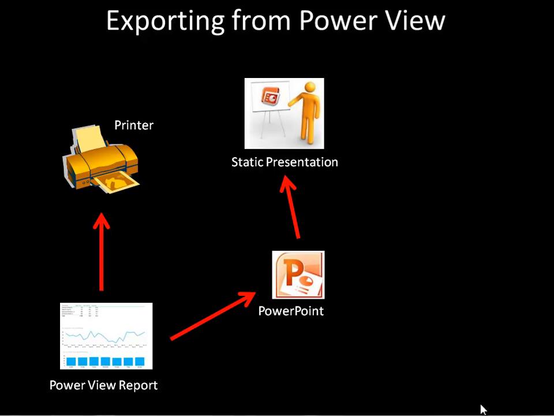So in a static presentation, of course, we're just going to see what those views looked like when the Power View report was saved. So if we had clicked on a certain slicer or selected a filter in a certain way, that's what's going to be on the page. That's probably going to work in a lot of scenarios where you just want to present your case or your ideas and that's it. This is also the only option you really have if the end user who's going to consume your PowerPoint deck doesn't have any connectivity back to the original data source.